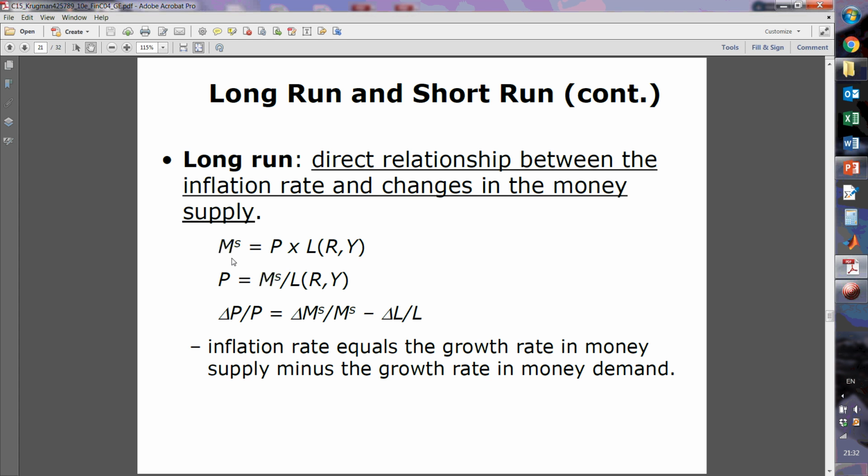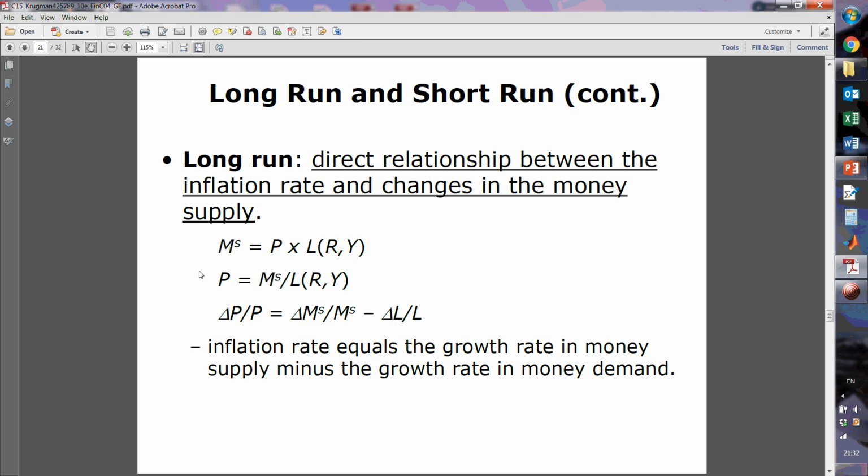So we can rewrite this equation, and we can take first differences of it. So if I rewrite the money market equilibrium as money supply equals price level times this demand for real money balances that we described on the previous lecture, and rewrite it further by putting price on the left and dividing both sides of this equation by L, we get the second equation, and taking a difference, or well, basically differentiating this, we can think about it as thinking about this equation in terms of percentage changes.